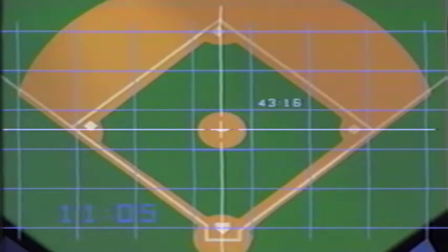Throwing as an outfielder, you'd like to hit the cutoff man right in the chest. Once you've done that, your job is done. In addition to the fundamentals, you'll also learn simple and effective drills that are easy to master, as well as valuable insights into many of the game's finer points.